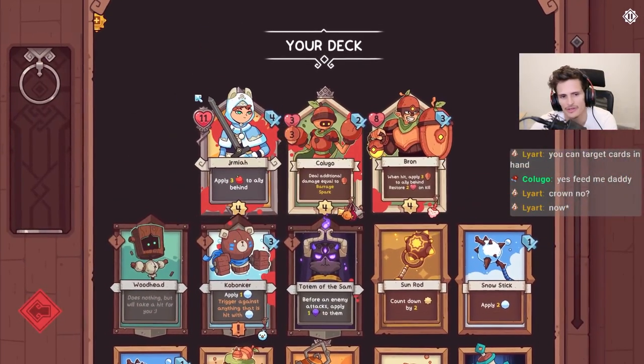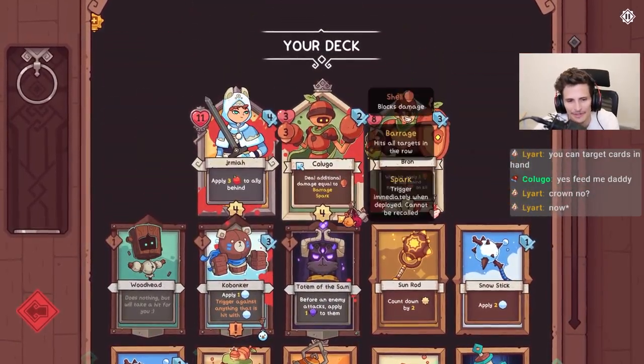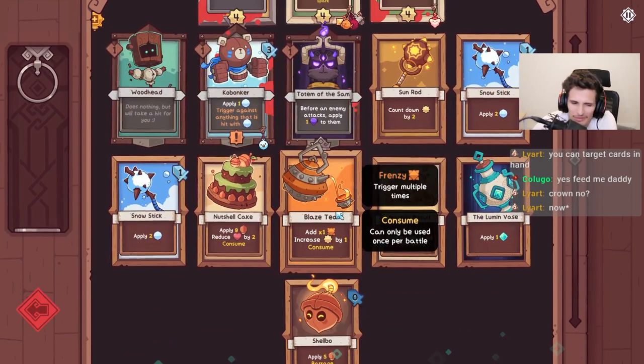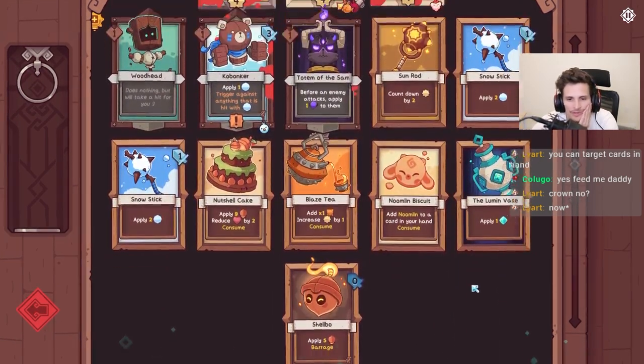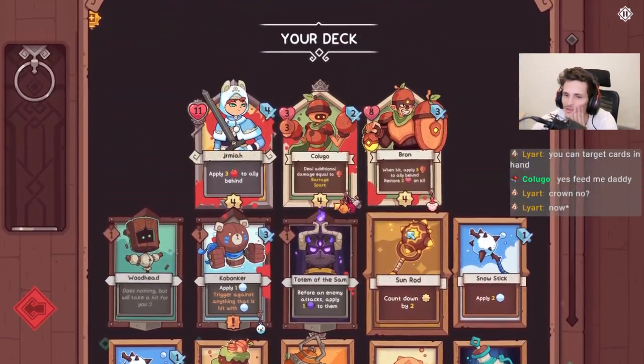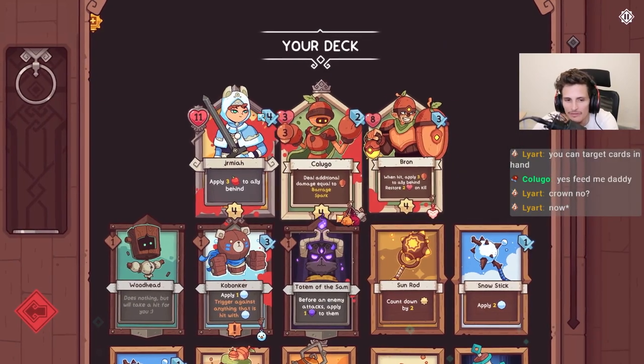So are we happy with what we did here? We put crown on Blasty just so that he can get a bigger opening hand from Spark. But I don't know if that's even worth it. I'm not sure that's worth it. But what we know is important is Vase, Shelbo, Biscuit. And Shelbo is really important, so that means Bronn being on the field is important.